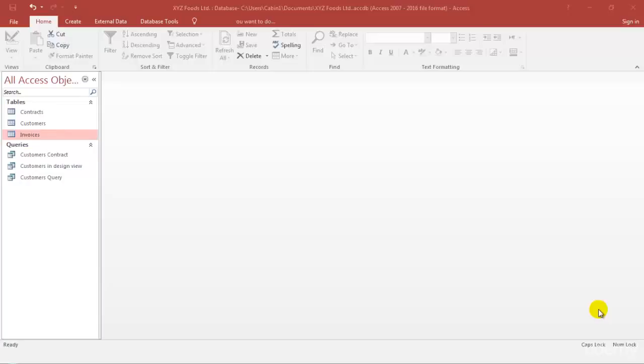In the previous videos, we've seen how to create a query from multiple tables. We're going to do the same thing over here. The difference is that we're going to use all the three tables that we have, the customer, sales and invoices, and we will then design that query according to the analysis that I want to do. Let's get started and you'll be able to understand what I'm trying to say.